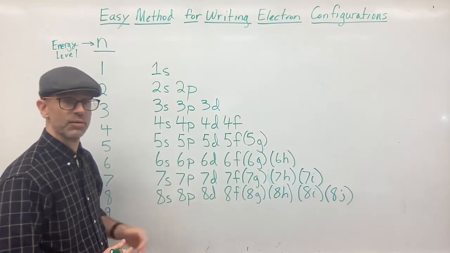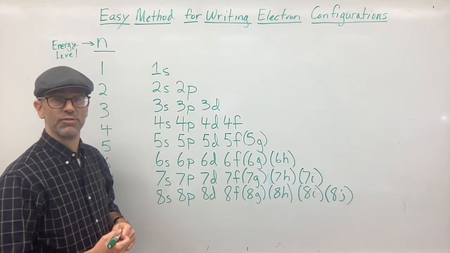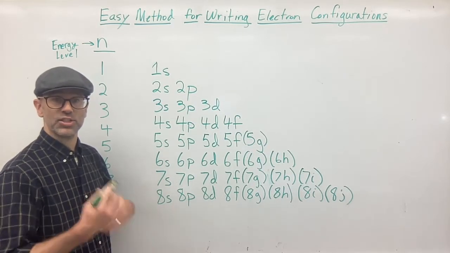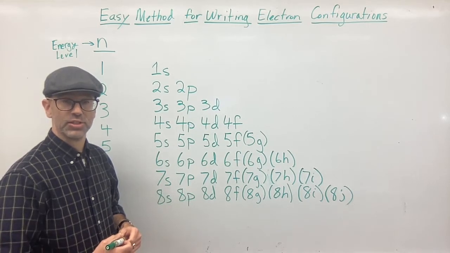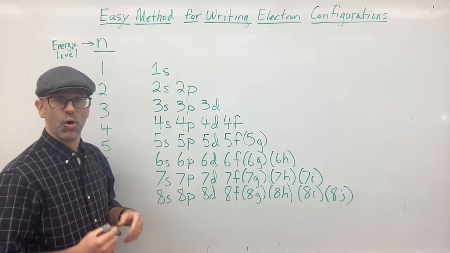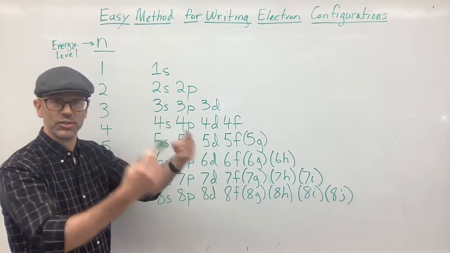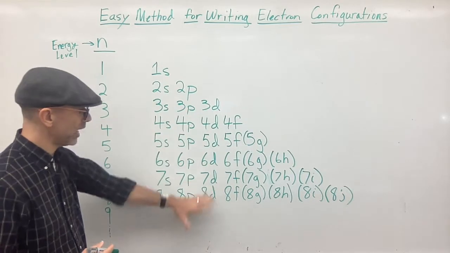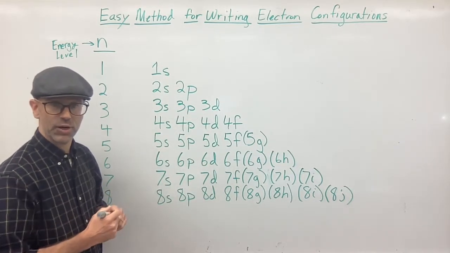If you set this up, you can basically know the order of the orbitals in which the electrons are filling up the orbitals of the electron configuration of your atom. So how can we remember where the electrons go first, where do they go next, and so forth? So now that we have this, I'm going to draw diagonal arrows.